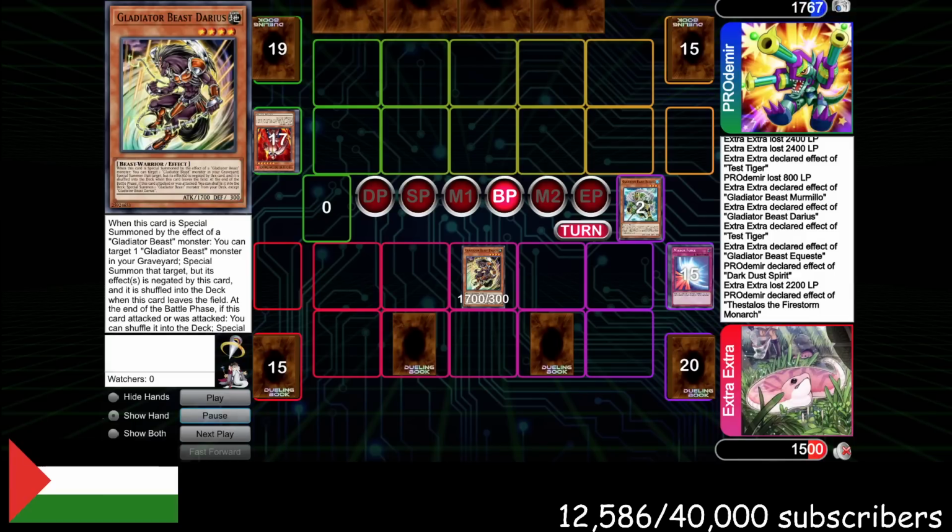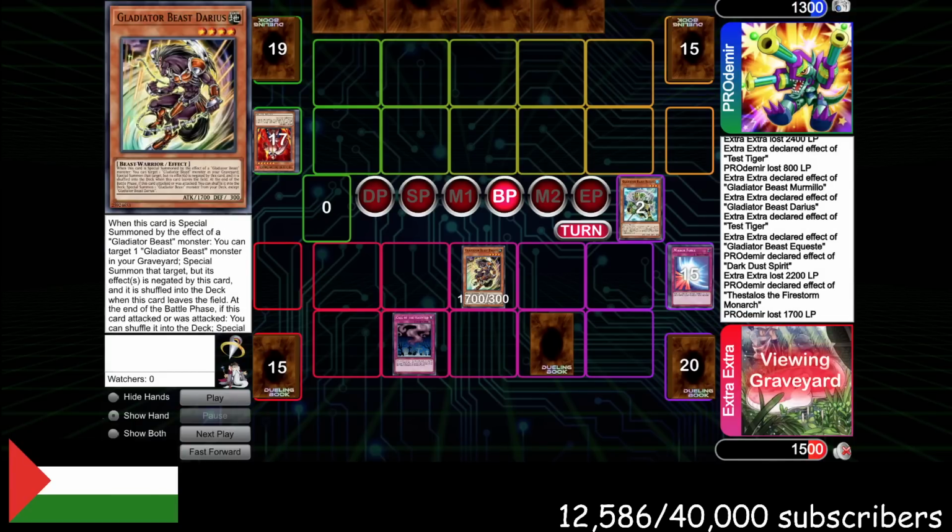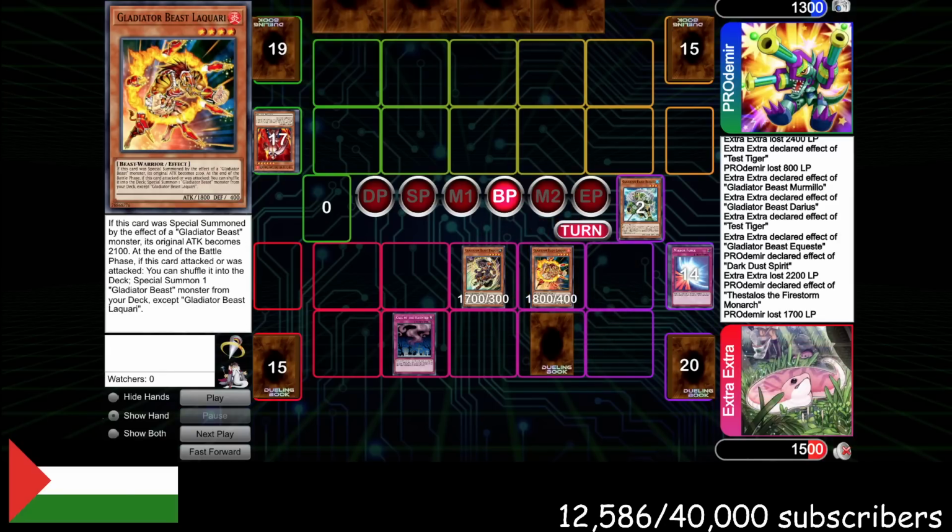So, yeah. Connect for 17, and now we call. And this wins through Crow Gorse. And we're able to attack with the Laquari for game.